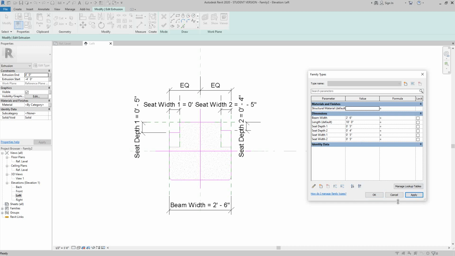Okay, that's what we want to see. So let's put this back. We got 1 and 4. Let's put this back down to 5 for each. Now these are going to change depending on your levels or beam heights. So let's go and say 5 back here.